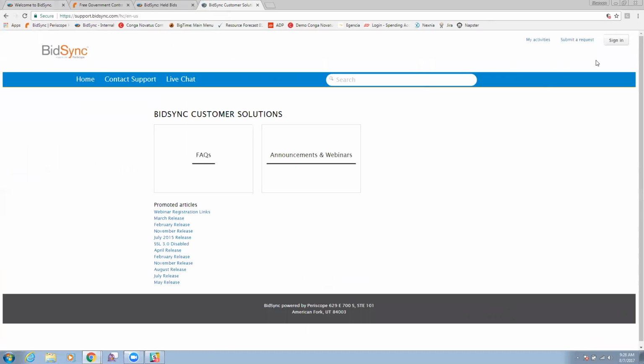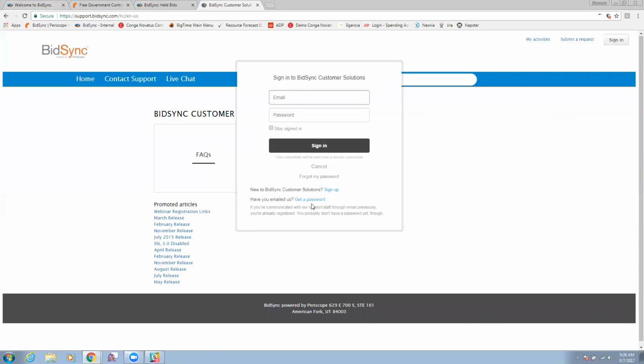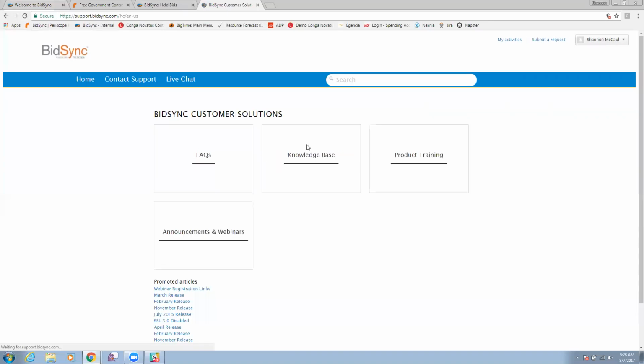You'll have to create a login because the login is separate from your BidSync login. So you'll select sign in, and then right here you'll say sign up. Once you've signed up, you'll be able to log in with your username and password and sign into the tool. And then this is where you can search for those different packets.